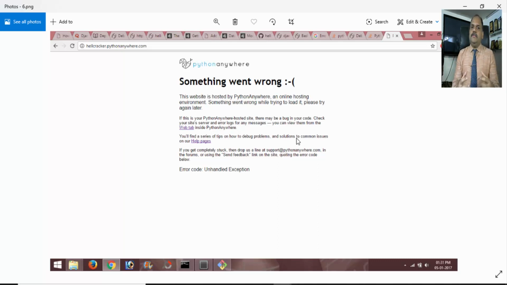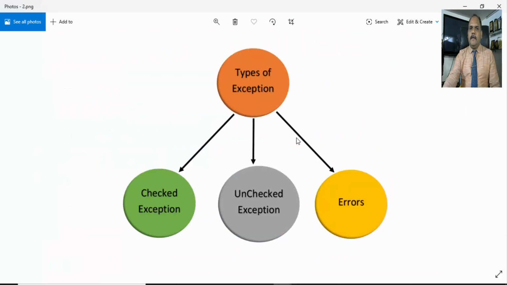In such situations, the programmer will not come to know what exactly happened and how to debug the bugs. So the better idea is to go with exception handling.